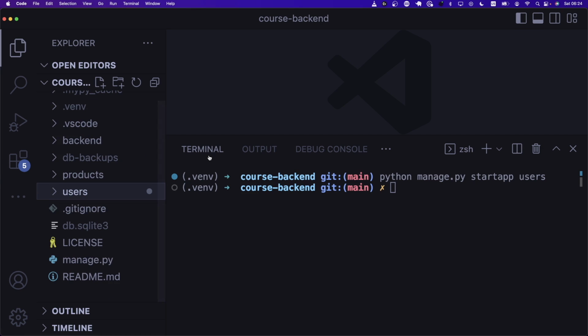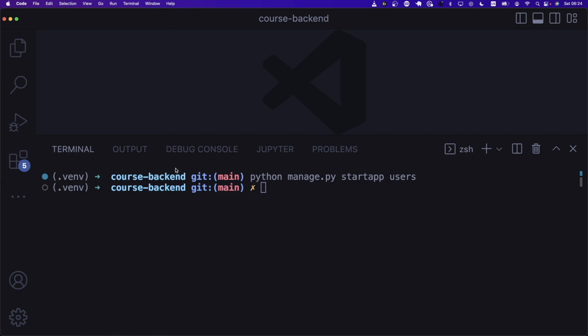Now, the first thing that we need to do is to go ahead and create something called a manager. And this is going to be our user manager. You're probably not familiar with this already, but there's really good documentation at the same URL that I provided for you on how to create user manager objects. This manager object is going to be responsible for creating new users. So the user model is one thing, and the manager is the one that actually manages the user models and creates them in the database.